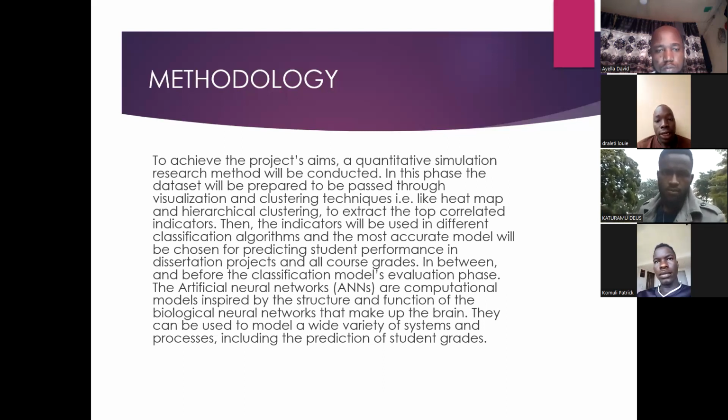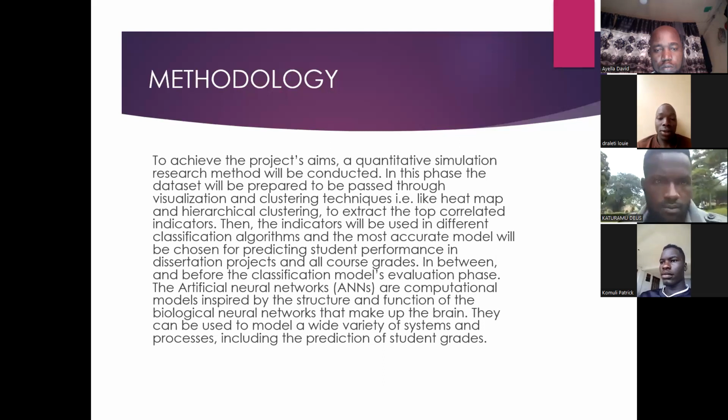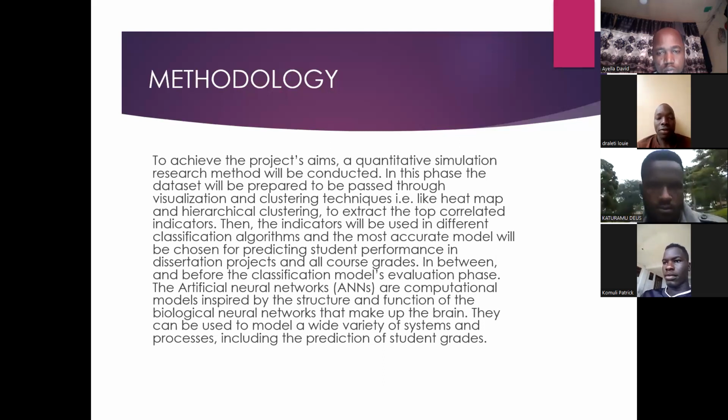And then the indicators will be used in different classification algorithms, and the most accurate model will be chosen for predicting the performance of students. Now, one thing that I'm going to want you guys to be clear about is there are quite many methods. We can use support vector machines, we can use linear regression or artificial neural nets.